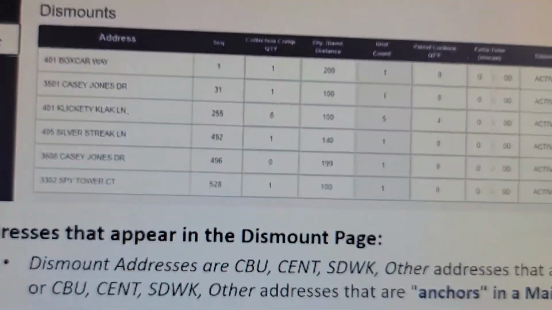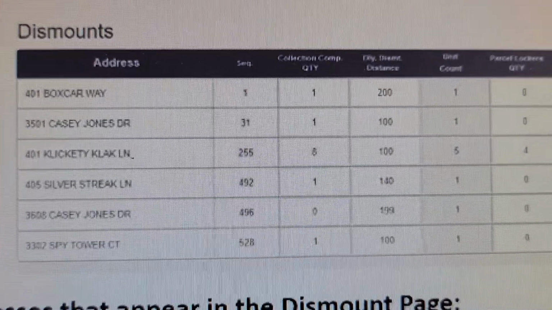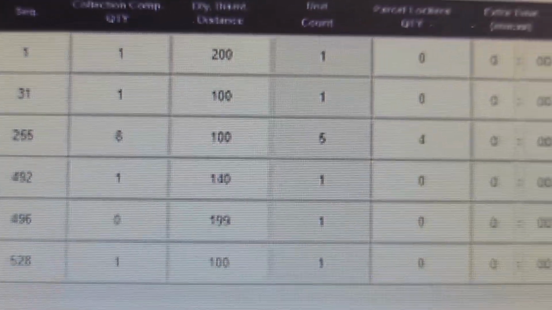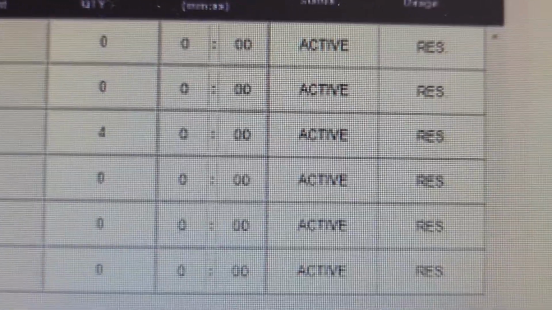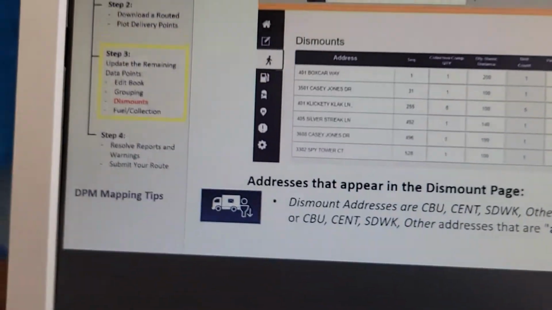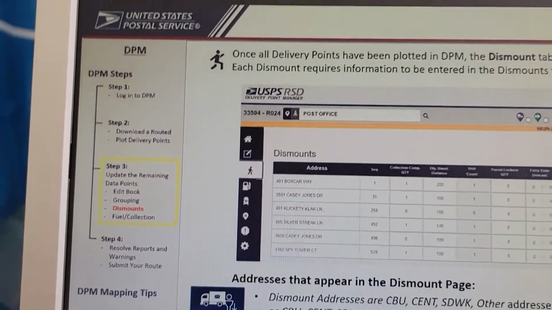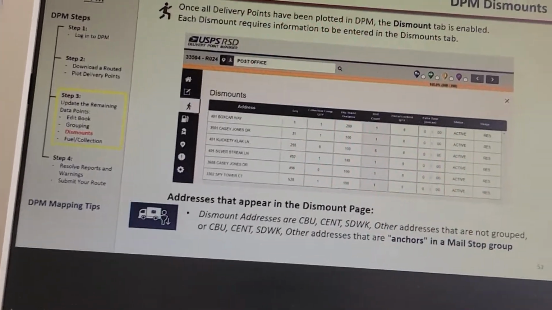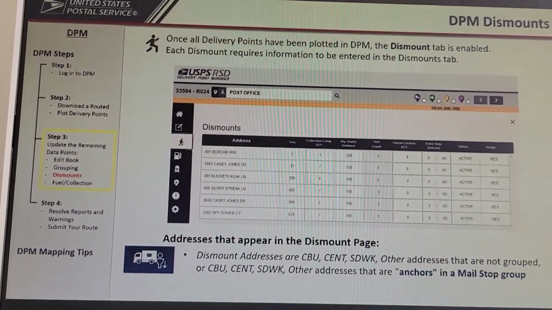That address is always going to populate the first address of the grouping if it's a mail stop grouping or the other sidewalk delivery. Now, I understand that the CBU may not be located at 401 Boxcar Way. That's fine. It's just going to always default to the first address that's in that CBU. It doesn't mean it has to be at that location. As long as I create the dismount and put in the proper distance, that is fine.